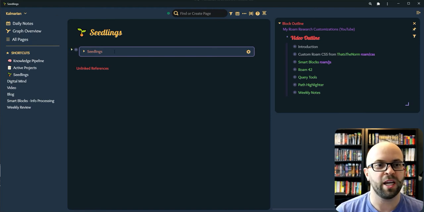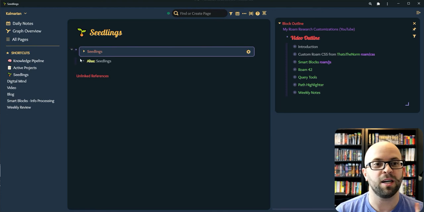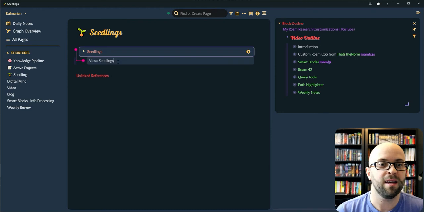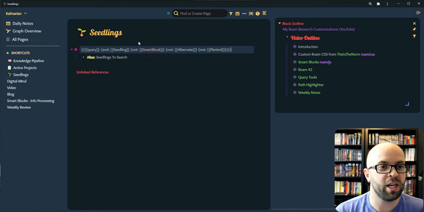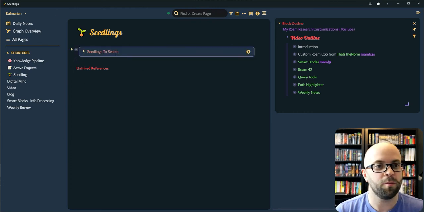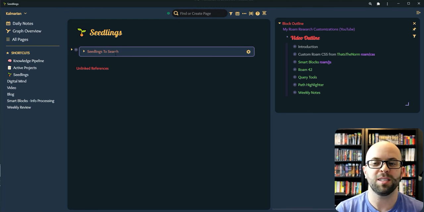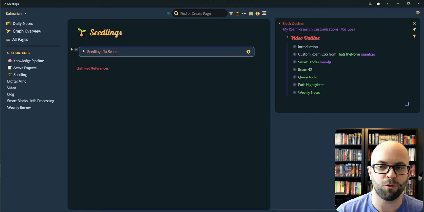This one just allows you to change this heading so that you don't see all this messy query that you have set up. If you nest underneath an alias, whatever you put here will become the heading for that query. So for example, I can change it. You might need to click on the query to reload what it looks like. But now it's just a lot neater and cleaner, and you can customize what your headings look like for your queries. Just a simple extension. It has more functionality, but again, this is mainly what I use it for.